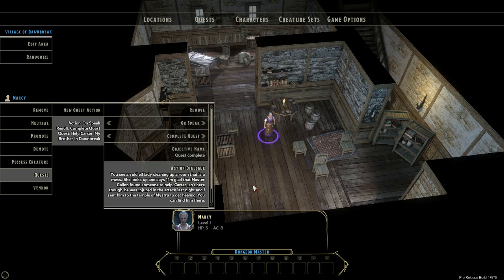You see an old elf lady cleaning up a room that's a mess. She looks up and says, I'm glad Master Gowan found someone to help. Carter isn't here, though. He was slightly injured in the attack last night. I sent him to the Temple of Mystery to get some healing. You can find him there.